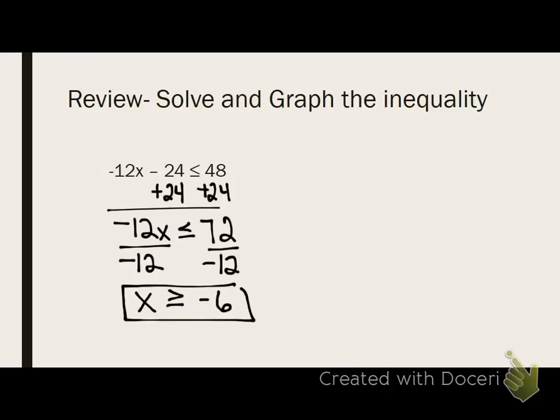This only applies to multiplication and division when I have to multiply or divide by a negative. Now, is there an open or closed dot on negative 6? Closed dot. Did your numbers trend in the right direction? The farther left, the bigger the negative. Closed dot. Arrow goes right or left? To the right. If you understand that, guys, that's everything you need to know for your test on 4.1 through 4.4.